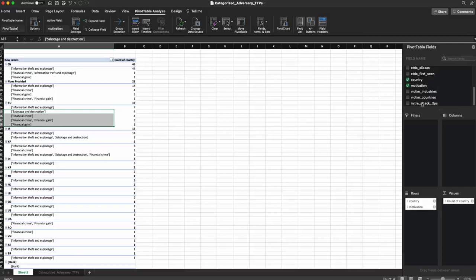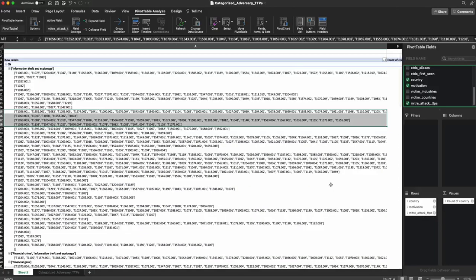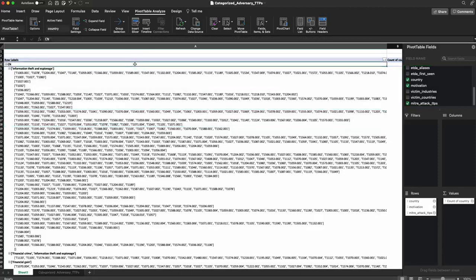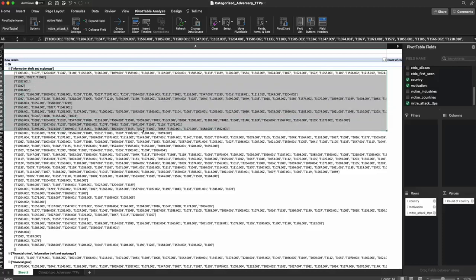So as an additional final element, we can begin to layer on that MITRE ATT&CK TTP data on top of our existing breakdowns. And this is going to start to look a little bit noisy within the spreadsheet version here, but we can see these pretty granular breakdowns now of adversaries based on their country locations, their motivations, as well as starting to see the tactics, techniques, and procedures associated with all of those adversaries.